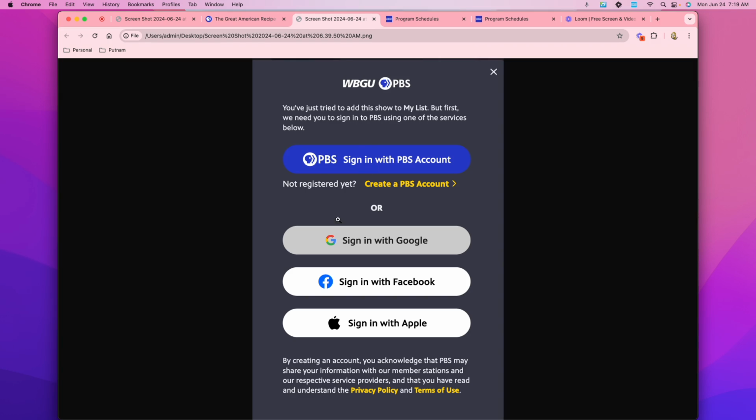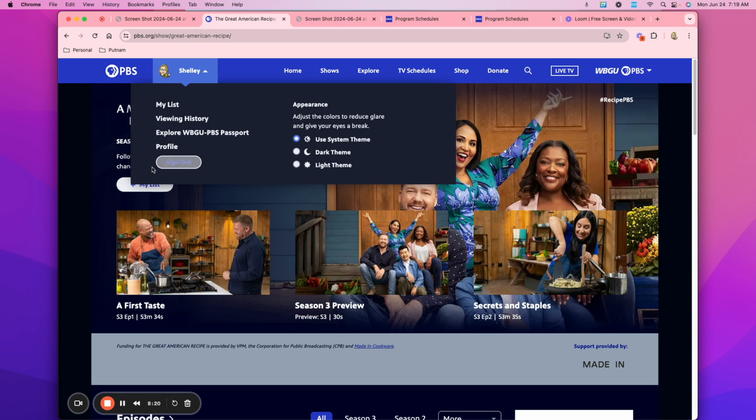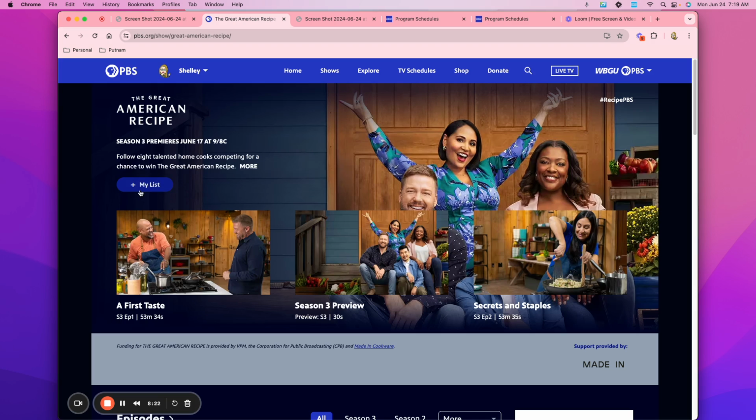Basically I could pick to sign up using Google, Facebook, or an app, or sign in with Apple. I chose to sign in with Google. It automatically created my list, and now I can add anything that I choose to this list.